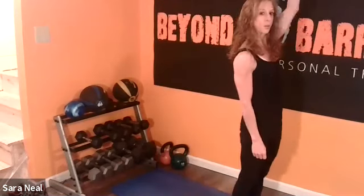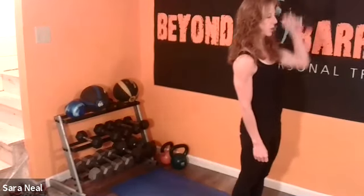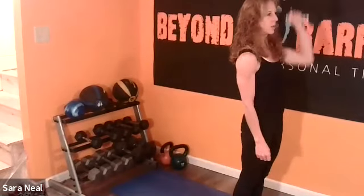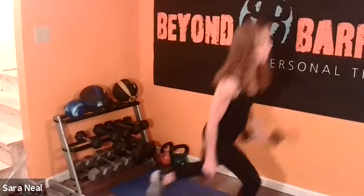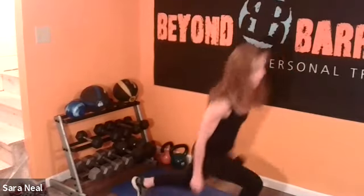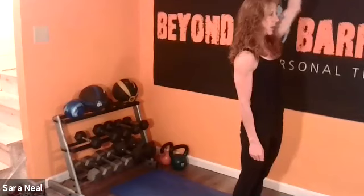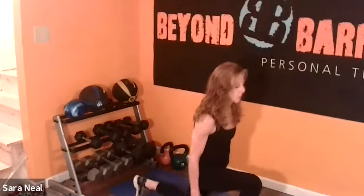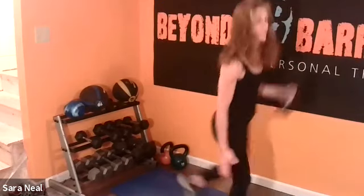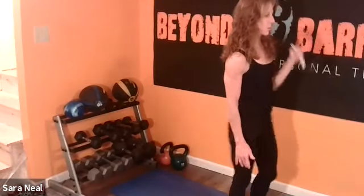Take your time. There's no benefit to rushing. When you rush the bicep curl, you end up swinging your arm, not engaging your bicep muscle. When you rush your overhead press, you're just kind of hefting it up there. You're using other muscles in your body, not isolating the shoulder muscle. So take your time. We're not in a hurry. Got 45 seconds either way. You might as well use your best form.